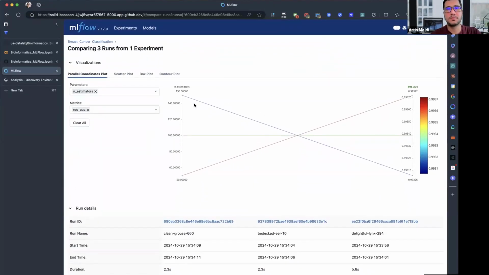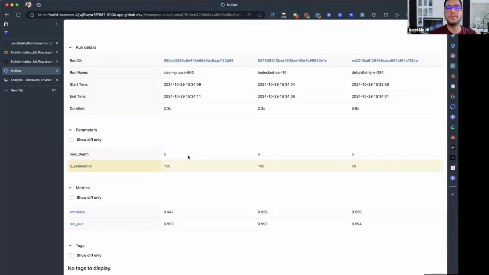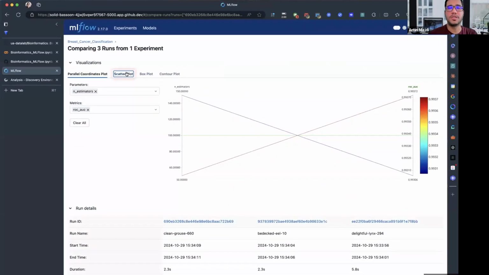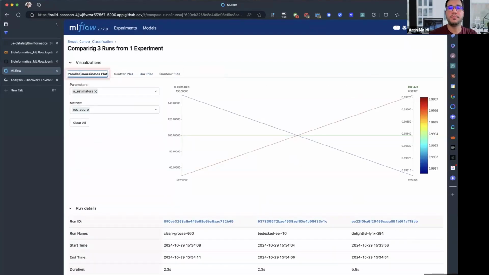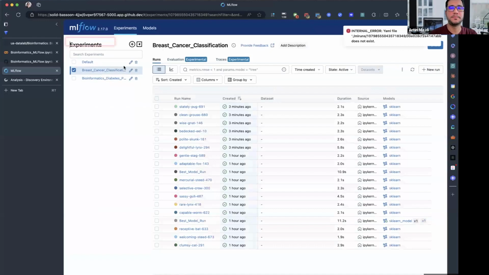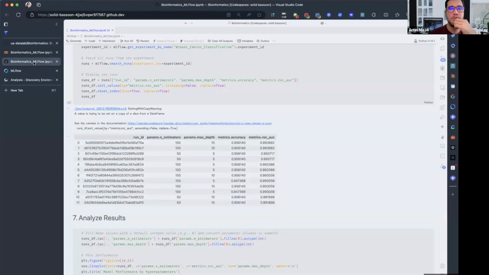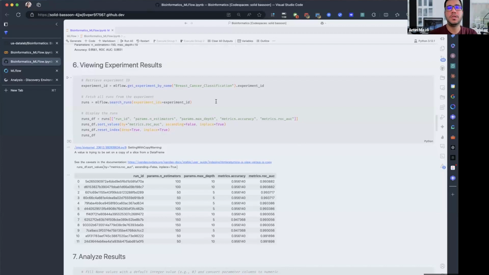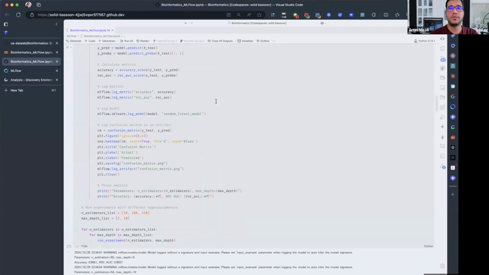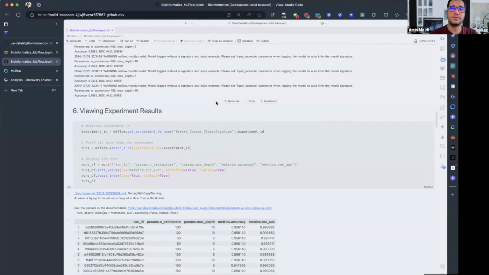But when you actually utilize it, you would have a lot more parameters, more complicated, and you can compare the different experiments to pick the best model for you. So let's go back to our experiment. So now we set the MLflow experiment, we run our simulation, we saved everything using MLflow. But you can do a lot more after that too.